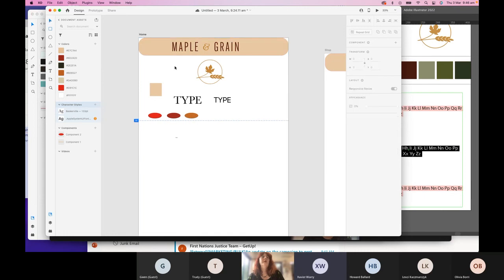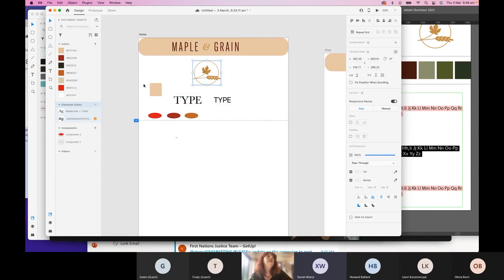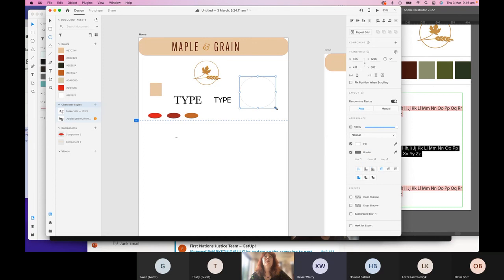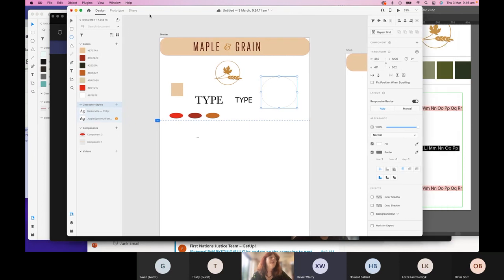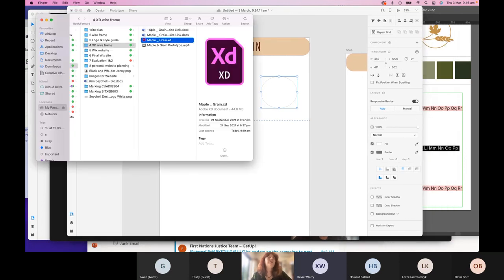Oh yeah, okay. So the next thing after that was to talk about how you get your images in. So images are pretty straightforward. You can draw a shape and bring an image into it. So maybe I want to put an image inside that circle. And it's super easy. All I have to do is get my folder of images on board.